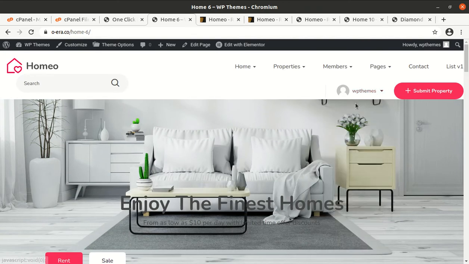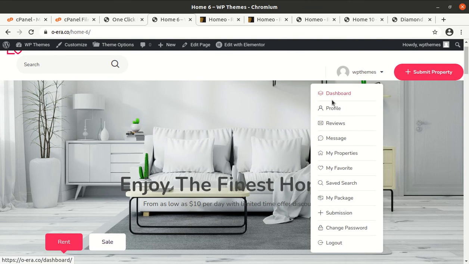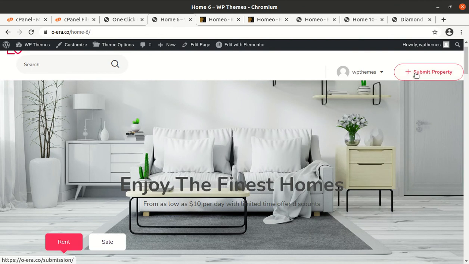And this is the user dashboard, the user interface. So the user gets all the facilities here like a professional website, and you can even submit a property.